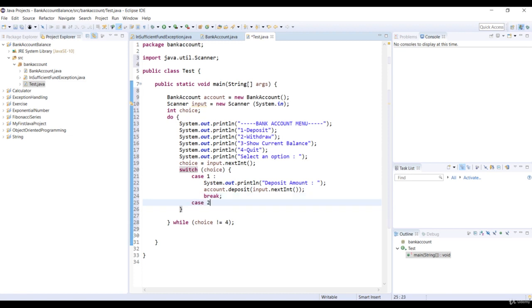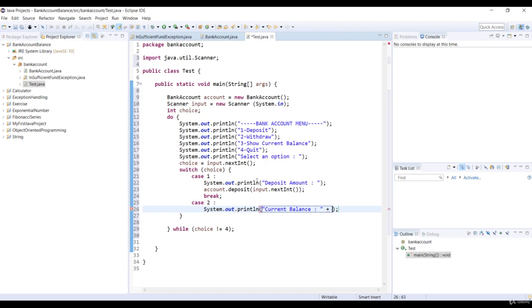Now, in the second case of switch, before withdrawing money, we'll show the current balance to the user by using the print method. And then we ask the withdraw amount from the user the same way.